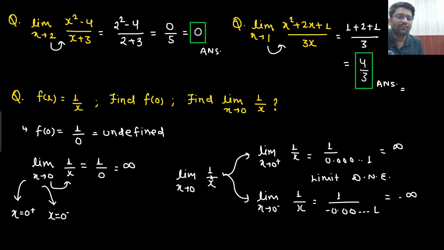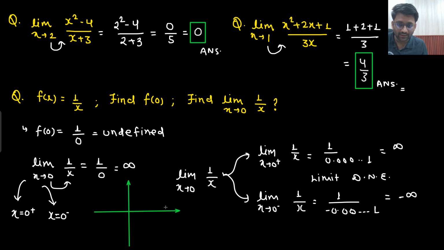But I only fear one thing. What if in the examination they have given this expression, find out its value, and in the options they have mentioned plus infinity, minus infinity, does not exist? Three options they have mentioned: plus infinity, minus infinity, does not exist. Then the best possible answer would be plus infinity. Okay. And what if they give you this particular thing in the examination and they ask you in the options infinity, minus infinity, does not exist? So the best possible option will be minus infinity, because you are tending towards x from the left hand side. And do you remember the graph of 1 by x? Do you remember the graph or not? Yes, sir, I remember the graph. Graph was somewhat like this.